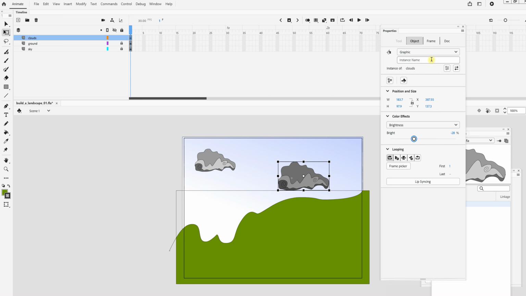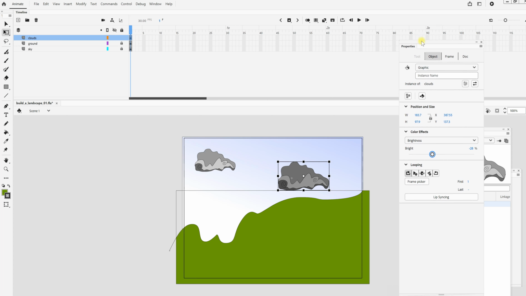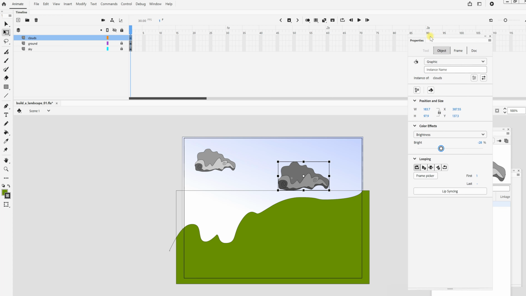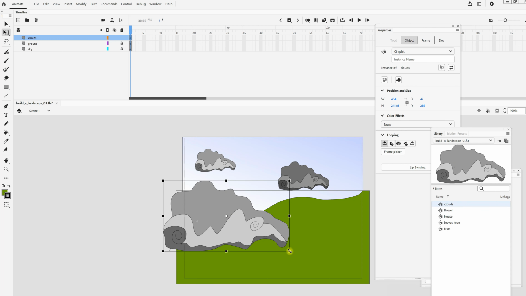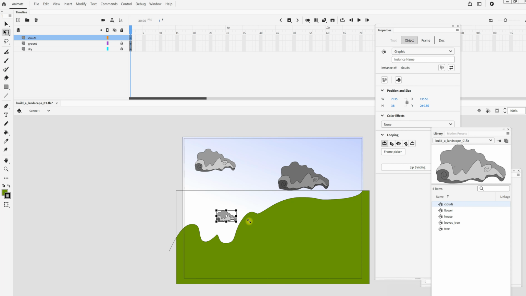Okay? This is now an instance of a symbol, but it's still the same symbol. Let me drag another one here. It's going to go all the way in the back. And I'm going to do one more here, just for the hell of it.